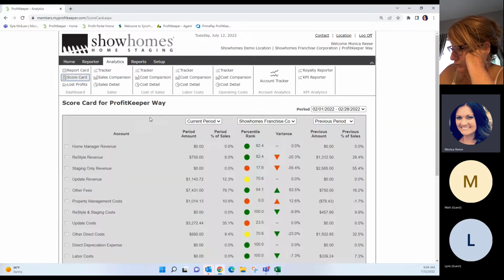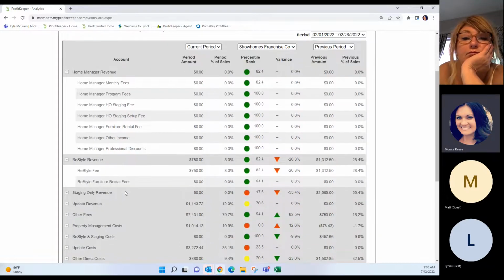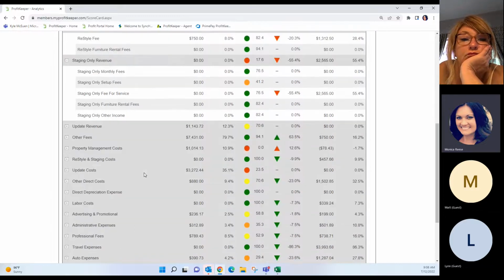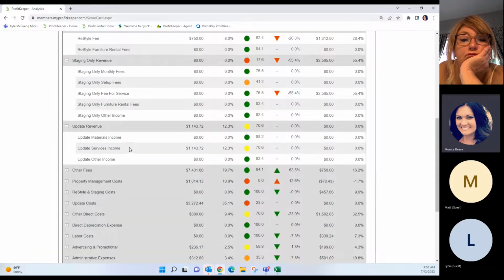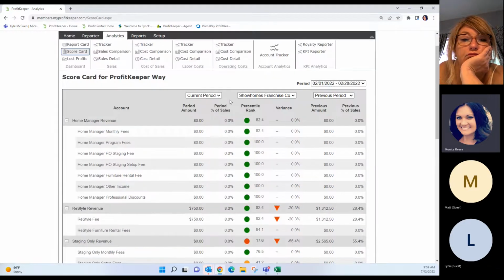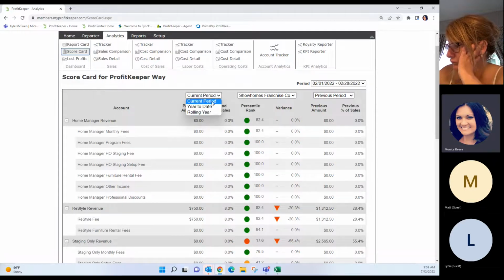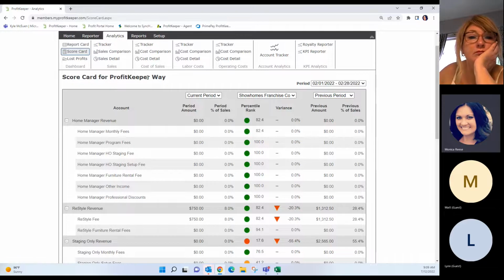We also have the scorecard. So this is similar to our category ranking reports that I showed you. It will allow you to expand on each section so that you can dive in further and take a look at different expenses, different costs, your labor, different things like that. You can select the period in the drop down. You can compare either to the brand or the state or whatever you have in your drop down. You can look at this as a current period versus the previous period or even the prior year period. So these drop downs are similar to what you saw on the report card.